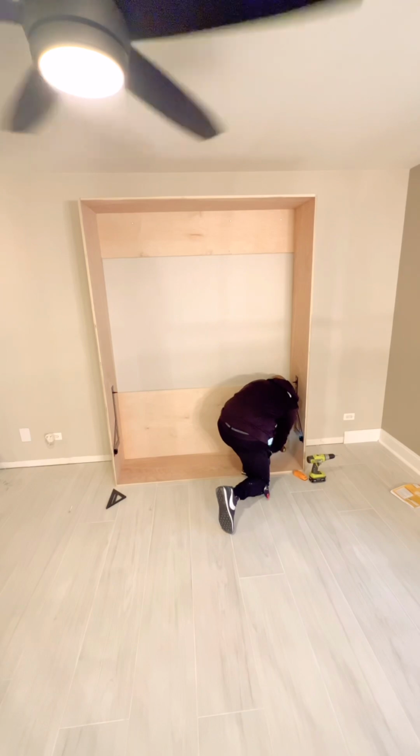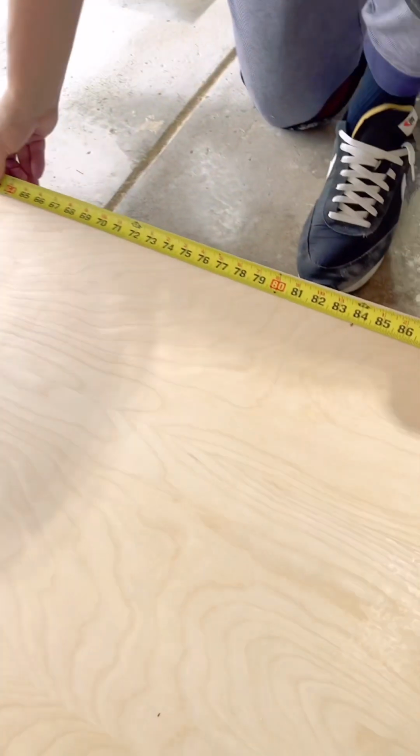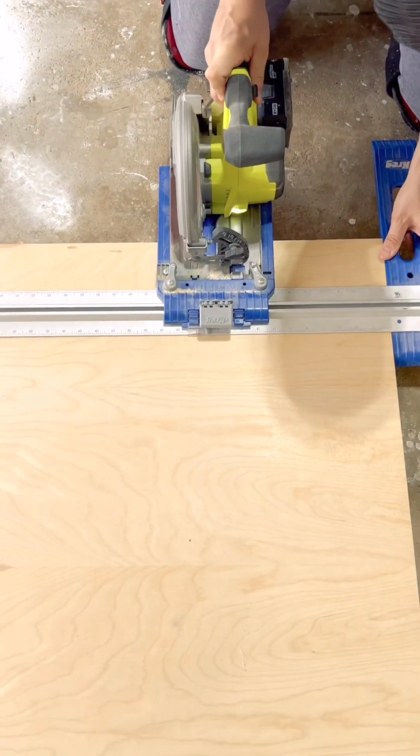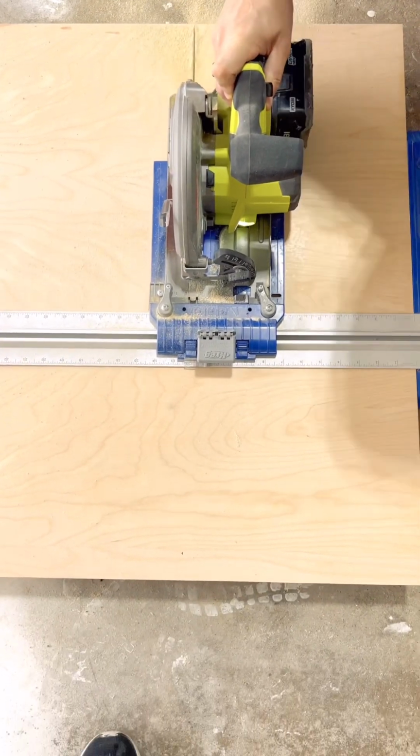Once that's all done, then you get to work on the doors. You're going to cut down 2 separate pieces for the doors. These are about 31 inches wide and about 84 inches long. This is essentially the base of the bed and also what everybody sees when the bed is closed. I know what you're thinking is pretty plain, but this is where you could customize it to anything you want.